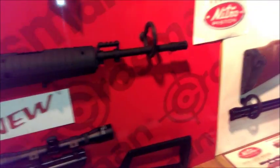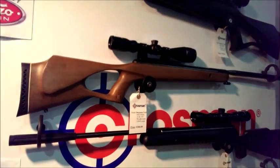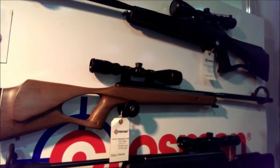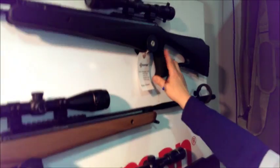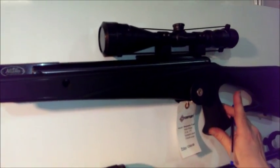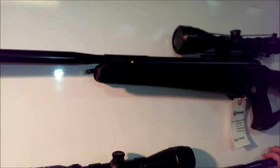I've shown you the XL. Now we come on to the nitro pistons. These are all the nitro pistons that we do. First of all, you start off with the Benjamin Trail in synthetic. It comes with a 3x9x40 scope. You also get a Benjamin Trail strap with it.